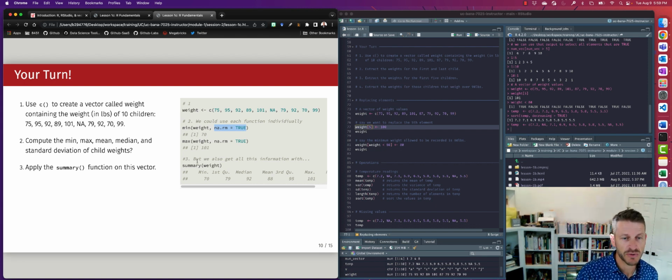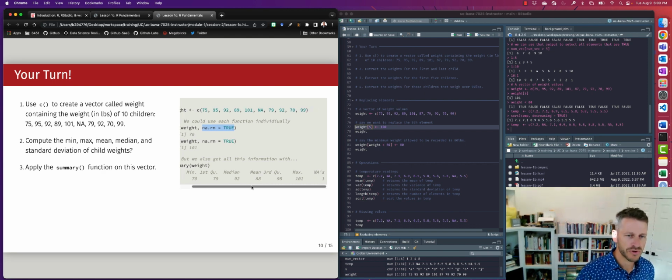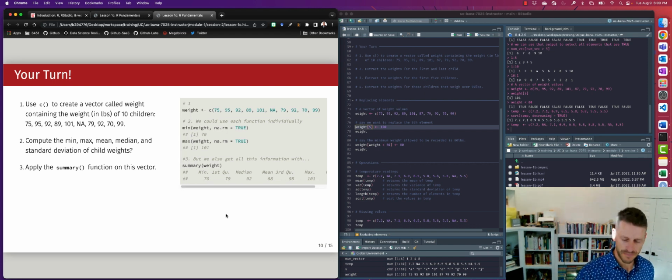The summary function will return the min, the max, the first quartile, the median, the mean, and the third quartile for that vector, so you can get an idea of the distribution of values within the vector. But also, if we scroll over here, you see that it will list the number of missing values within that vector.